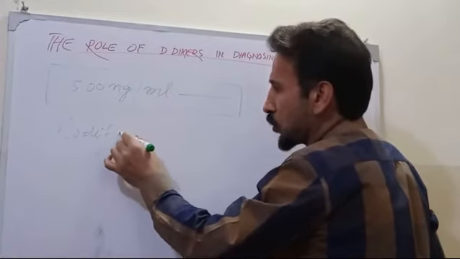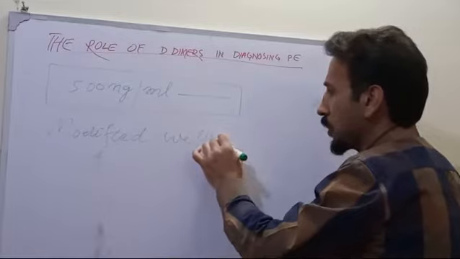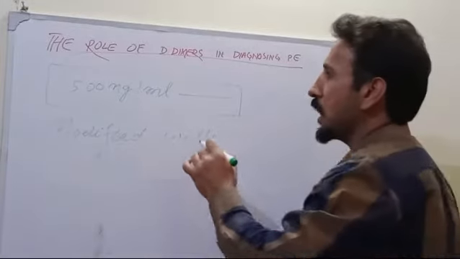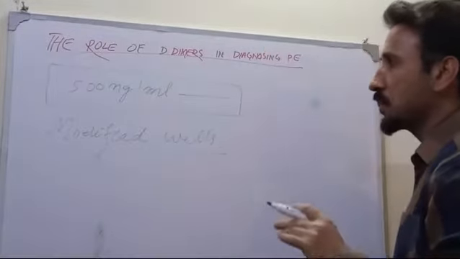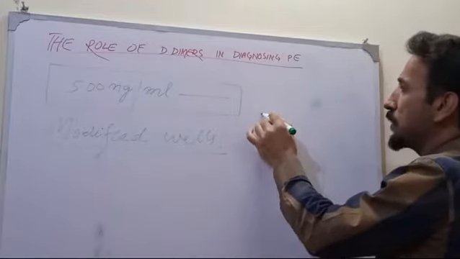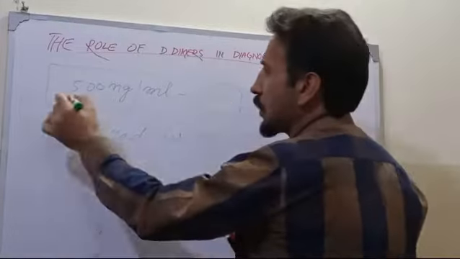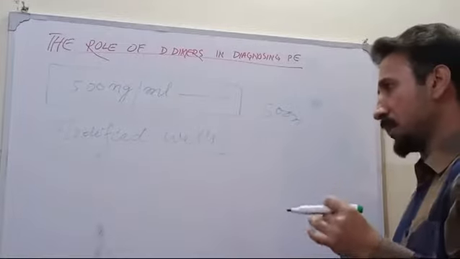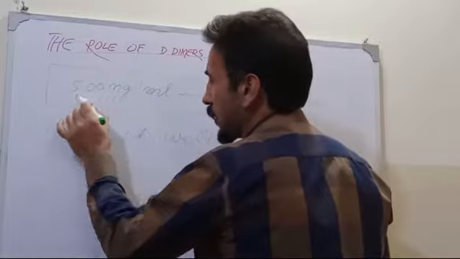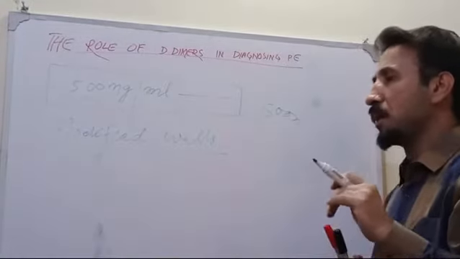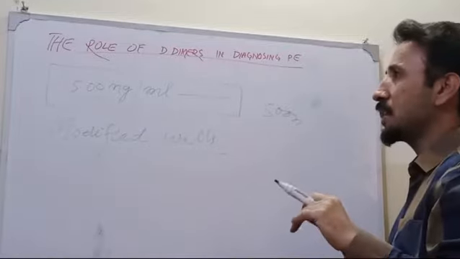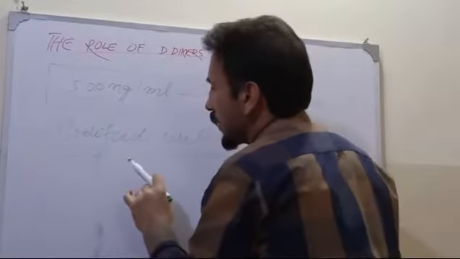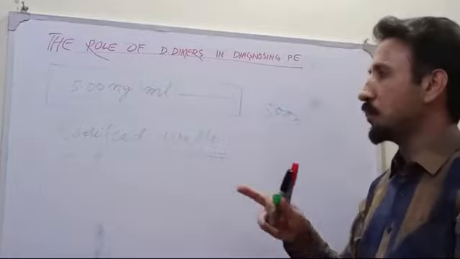Modified Wells scoring states that if the D-dimer level is below 500 nanogram per ml, the possibility of the pulmonary embolism is very less likely. But if the D-dimer level is more than 500 nanogram per ml, the possibility is there that the patient is probably suffering from pulmonary embolism. So it has to be applied in conjunction with the modified Wells score.